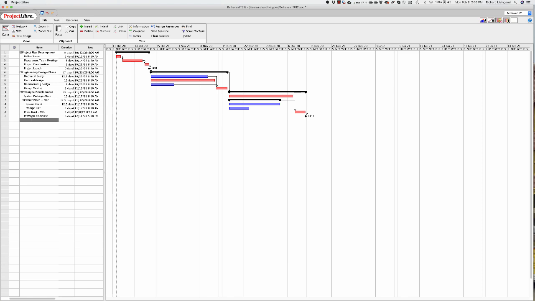But there are times when critical path becomes pretty important, and I worked on a project one time. It got way behind. It just ran into all kinds of problems. And we were running critical path every week, checking to see what was actually causing the project to continue to move to the right. By move to the right, I mean it was taking longer. And critical path actually changed. It depended on several factors.